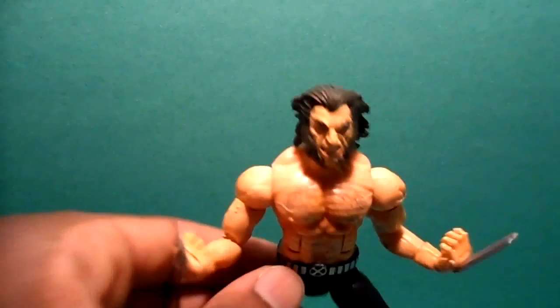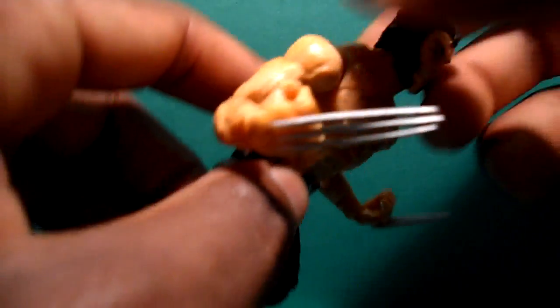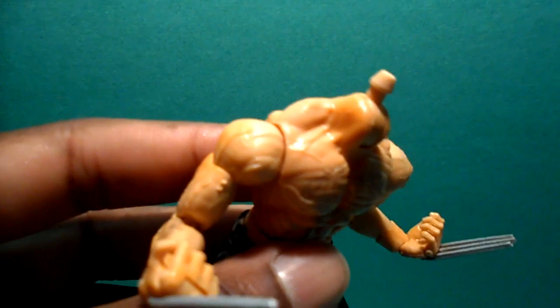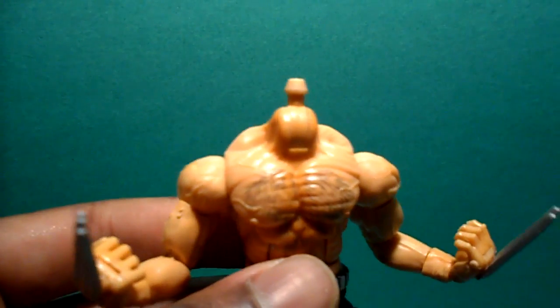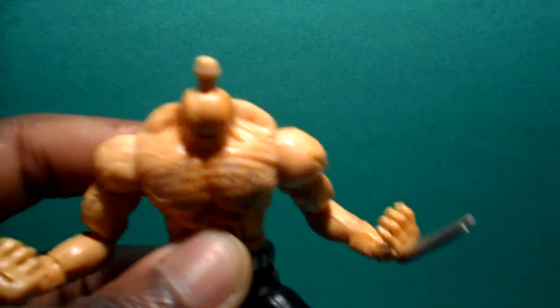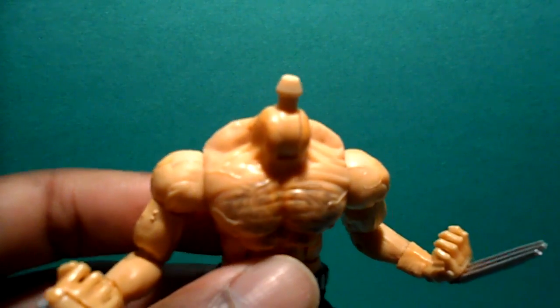And this is just an easy head swap. Anybody could do it. Just a little bit of hot water. Pop the head right off. Once you pop it off, you don't have to run it under hot water again after that. But the peg is perfect for both heads, so you can switch them in and out how you want them. It's a pretty simple, easy thing to do. You know, I don't really have any customizing talent. I do the simple things that are within my means.